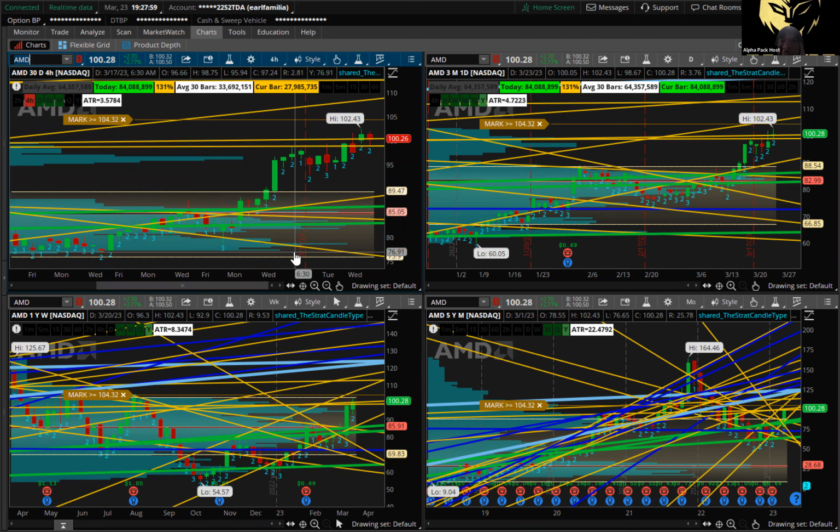They went and tested them, got a rejection, went back, retested them, kind of went back down again yesterday after shooting through them. And then today it pushed back through, and it looks like it held up above the first, and it's right there at the second right now. So it's making its way through. That's why you were getting red 2 up candles and all that. But yeah, it's still pushing through. It ain't slowing down.